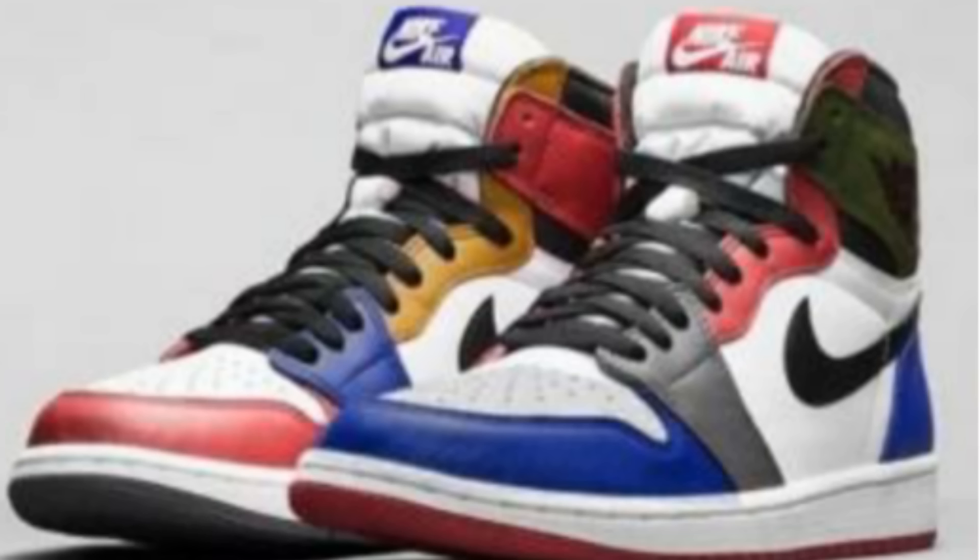But I like this concept, it's dope. And why not do it to the most iconic shoe of all time? The One is the most iconic shoe of all time — it's the shoe that really started the sneaker game. Without this shoe there would be no sneaker culture, so why not do the 'What The' to this shoe. A lot of people probably think it's ugly, but I think it's dope.